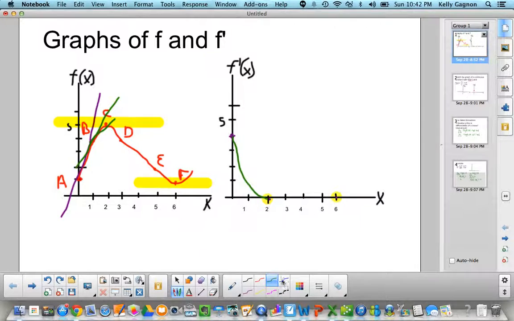Okay. Now this whole section of the graph is giving me a negative derivative in here. So I've got a negative slope, and it's the steepest right in here. So it's all going to be negative, so it's going to be down below the x-axis, steepest in the middle, so steepest kind of right in here. So it's going to come down, and then it's going to sweep back up, because in here it gets less steep, and eventually it's going to come back to 0 again. And then this section of the graph has a positive derivative, so it keeps going.